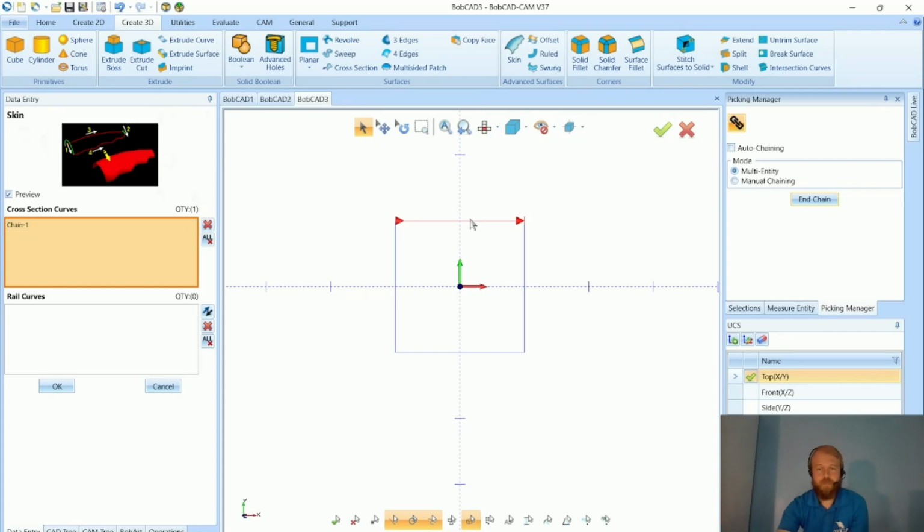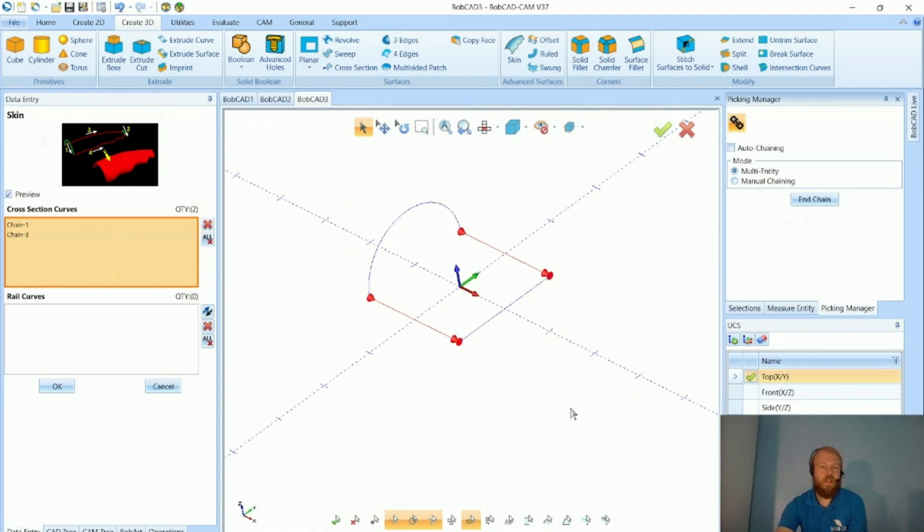So we've got chain 1, and you can see when I go down to the bottom, this line here, it depends on where I click the line as well. So if I click to the left of the center point, you'll see that the chain is going the opposite direction as the top one. So I can end chain, and you can see I've got chain 1 and chain 2 now that I can highlight. Now I don't want that. I want both of them going in the same direction. So to change that, I can highlight chain 2 over here on the left-hand side, delete it out. I'm going to click over to the right of the center point of the line and end chain.